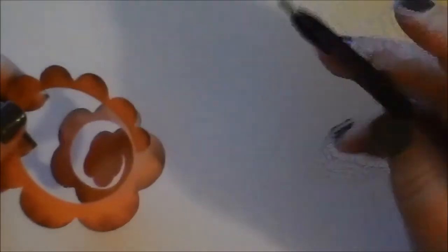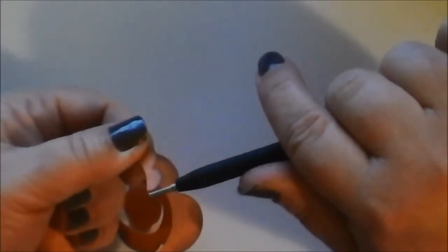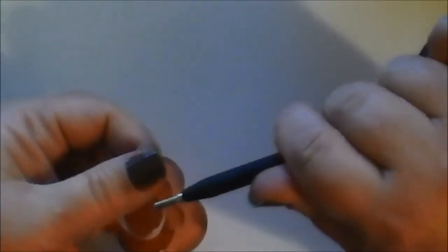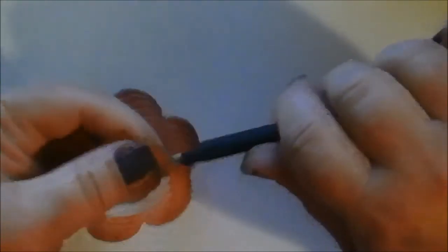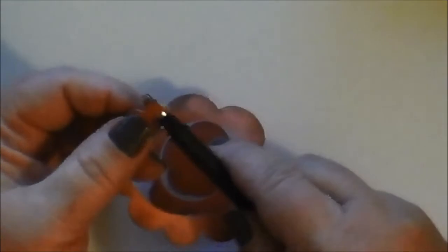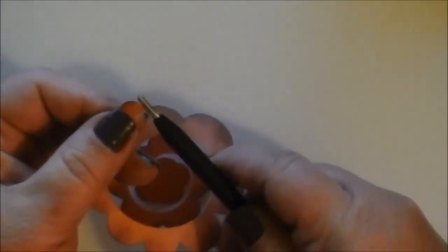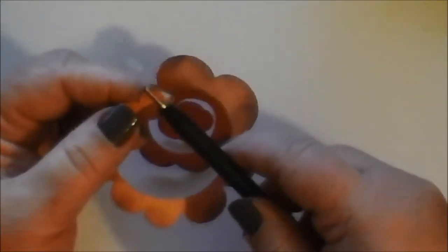If you're going to use a quilling tool, there's a little slit in the end of it, and you just slide the end of your flower in that little slit. If you can see it, which I totally cannot. Okay, there we go. Actually, I want to go this way, otherwise I'm backwards. Come on. It's like threading a needle. Okay, so you just get your little end in there, and then you just roll.